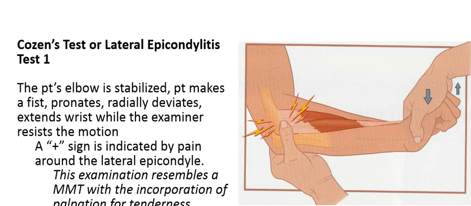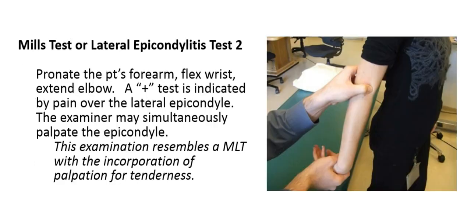Now, these special tests are very similar to some of the other tests that you're doing. Like, for instance, test method 1 for lateral tendinopathy, it's called the Cozen's test, or lateral epicondylitis test 1. It's basically an MMT of the wrist extensors, right? So you're putting them into wrist extension and radial deviation, and then you're trying to get them to contract, and you're trying to pull them out of that position. Well, that's really just trying to get a strong contraction of that tissue to see if it reproduces their pain.